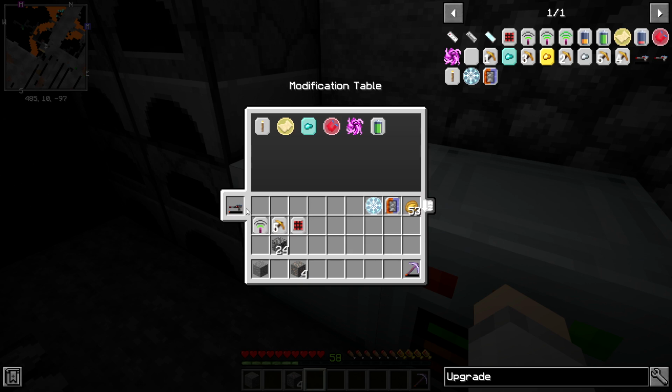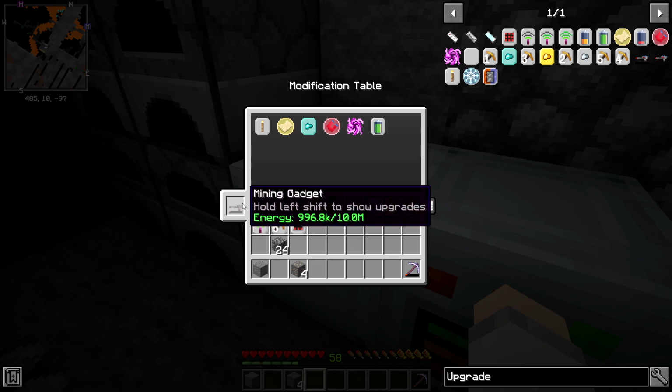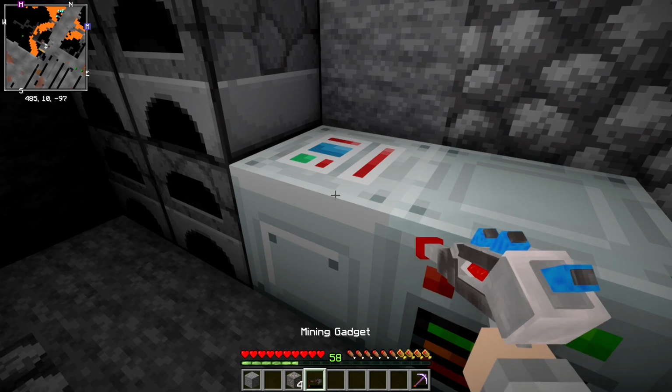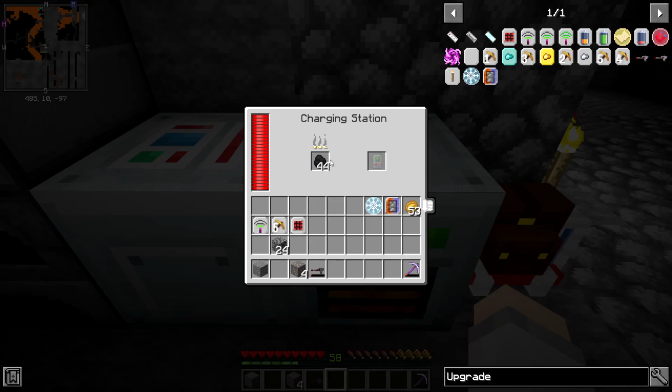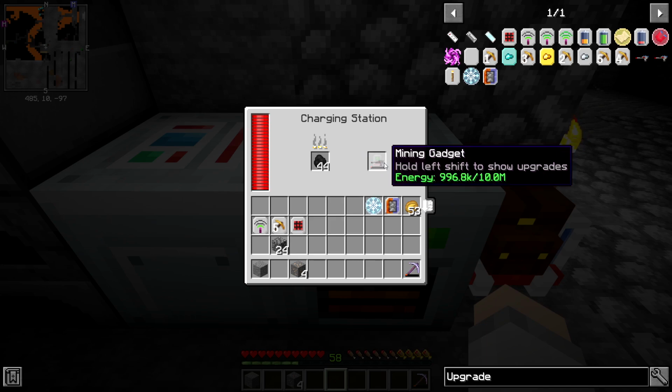The battery upgrade is very important because this thing runs out of fuel. I mean, if you haven't upgraded very much, it runs out of fuel a lot. And with this mod, I'd also recommend the charging station, because it's related to it, and they upgrade it with the same thing. What the charging station does is just add a charging station for the gadget.